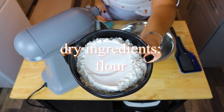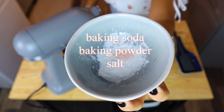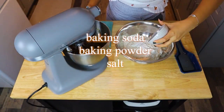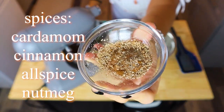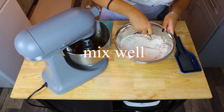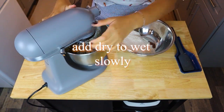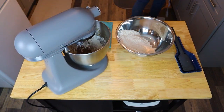So as you can see, what I like to do when I'm baking is separate the wet ingredients from the dry, because I would personally recommend incorporating your dry ingredients into the wet slowly rather than just dumping it all in, so that it's well incorporated and mixed well. How many times am I going to say that?